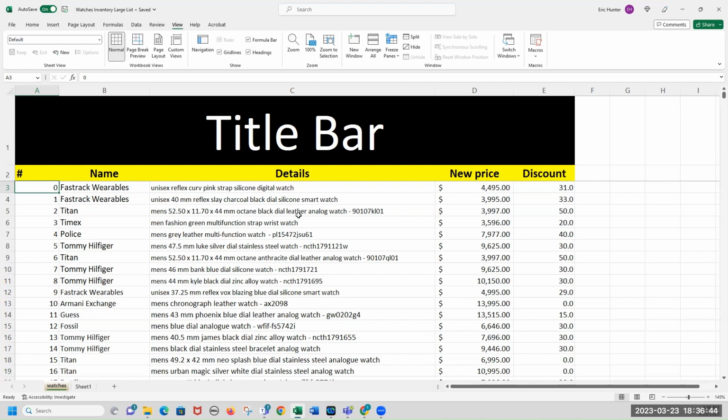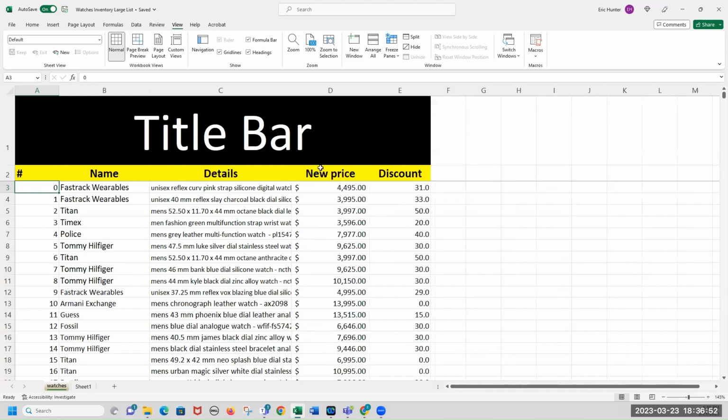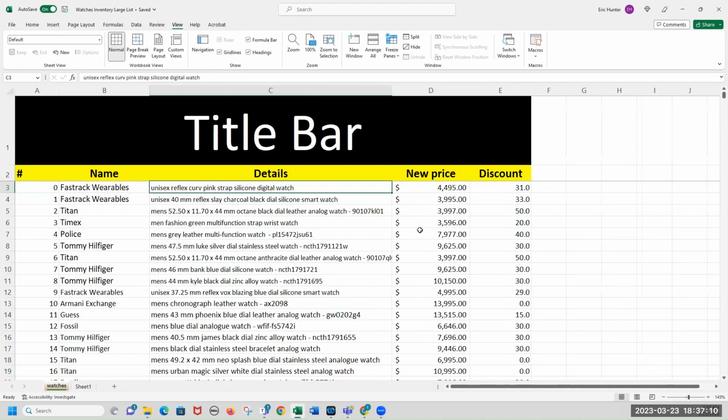Okay, let's look at how do we make a column wider. So let's say this column, column C, wasn't quite wide enough, right? We can see that there's a lot of writing here, but it's not quite wide enough. All we need to do to widen the column is come up here in between C and D, click in between C and D, hold, and just move it out to the right.